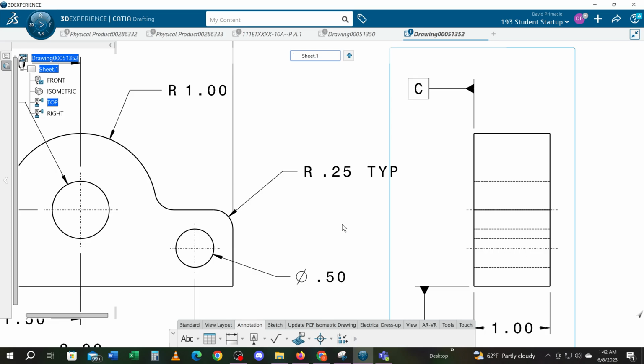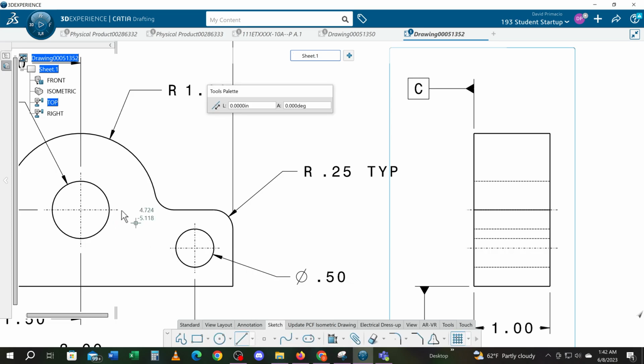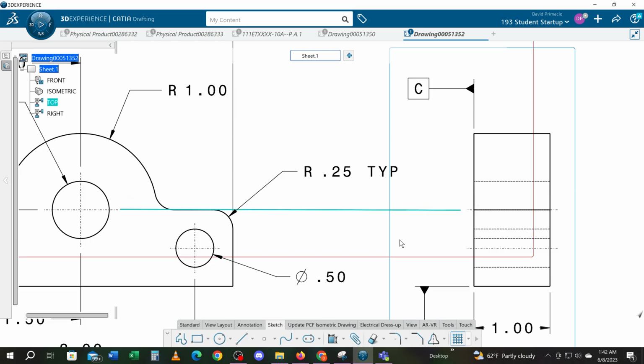You have this hidden line for the top of this, and then this one here is this hidden line here. If I were to just go to sketch and go to line, you can kind of see if I use my shift button and just kind of click over here, that lines up with that axis.